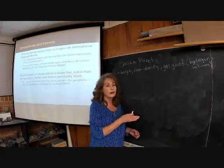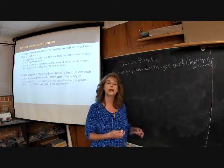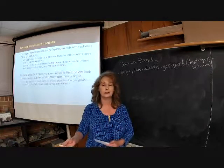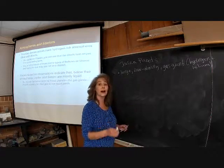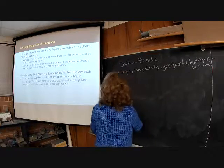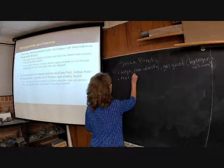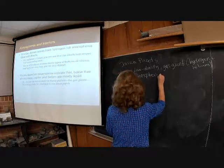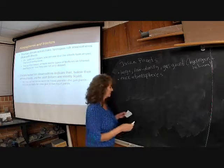And notice that they are far enough from the sun that they can hang on to the hydrogen and the helium. The temperatures are a little lower than closer in, where our terrestrial planets were located. So they tend to have a lot of hydrogen and helium in them, and they're known as gas giants. So they have very thick atmospheres, as opposed to the really thin ones or no atmospheres of the terrestrial planets.